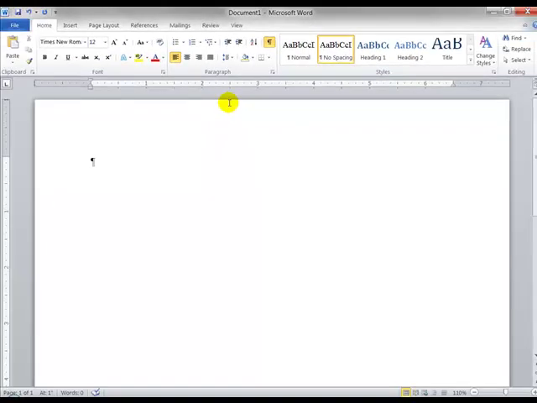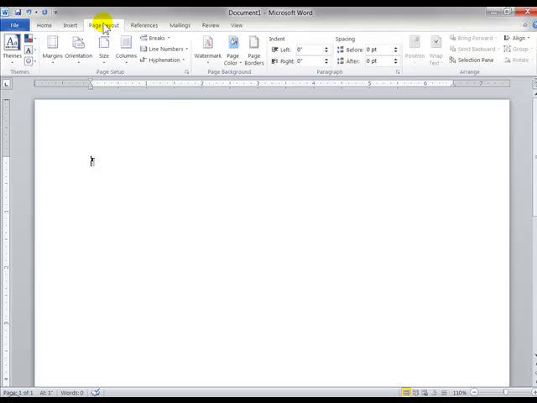Now one thing you should check, to be sure if you forgot to put No Spacing Style in, is that here on the Page Layout tab there would be some number of points after, 6 points after, something like that. You don't want for APA to have any points after. It should be 0 and 0. So we got the first PowerPoint slide done. Let's go get the next one.